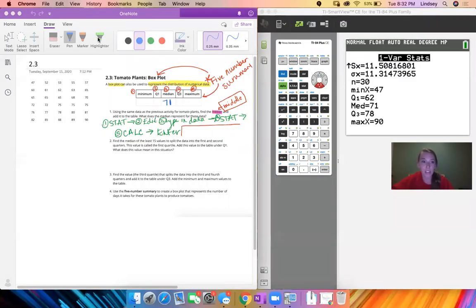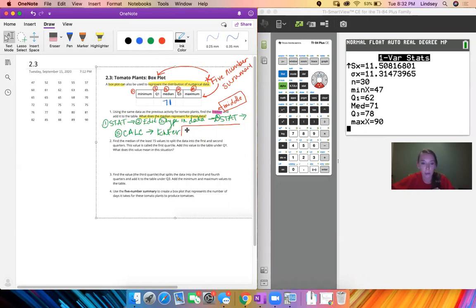Now we have to answer that next part of the question. I know we hate the explaining, but we've got to do it. We found the median. Who cares? What does that even mean? Okay, so going back to what we're talking about, tomato plants. If the median is 71, what does that mean? I'm going to type this, and y'all just write it on your paper. I know I'm going to run out of space. So what does 71 tell us?